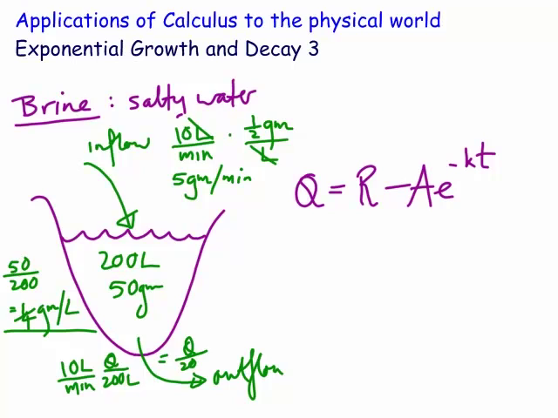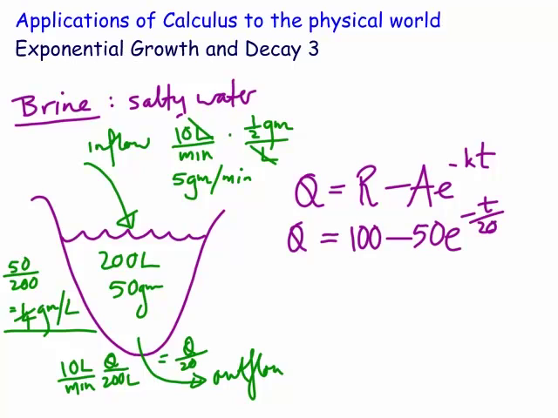And if you actually look at the steady state of this, what is R, the constant? Well, R is what it's going to approach, and we worked that out. It should be about 100 grams of salt it will approach. Now, what was A? You might remember A was the difference between Q and R initially, and you can see here that's 50. And what was k? Well, k is actually the decay constant, so if you look at the outflow, a 20th of Q is decaying over time. So I always just think of that as minus t on 20, a 20th of the amount is decaying.